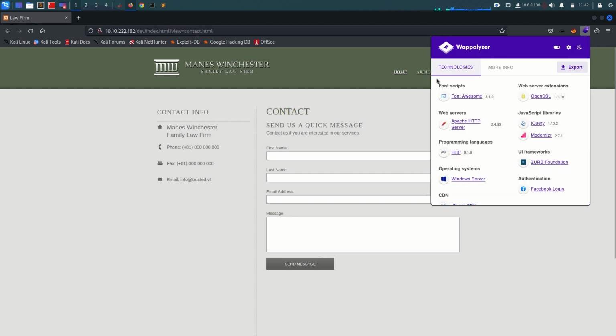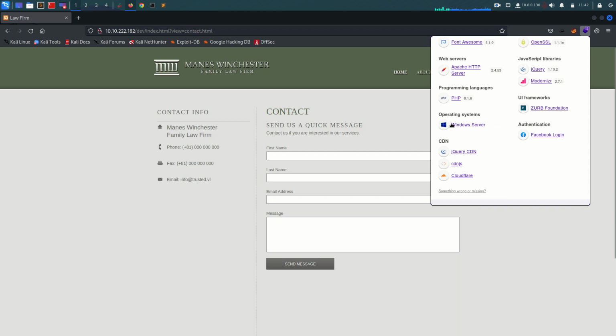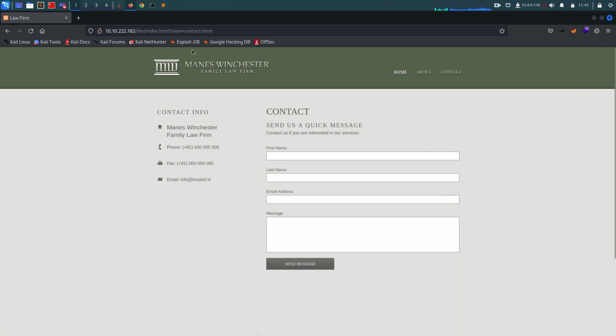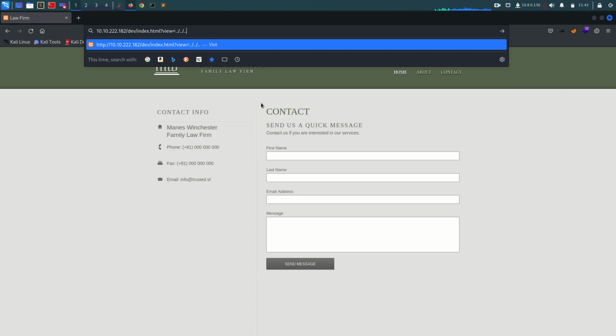Here what we have to be aware of is that we have a Windows server. Since many websites are hosted on Linux servers, the most common way to test for LFI would be to say something like /etc/passwd.